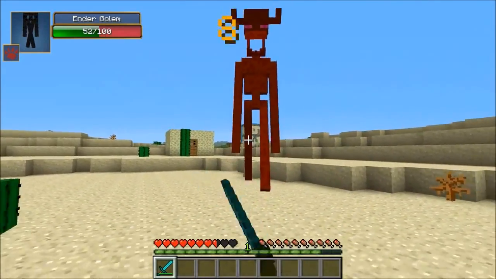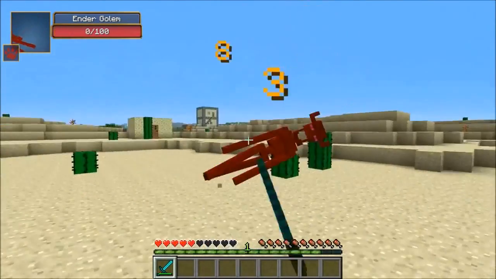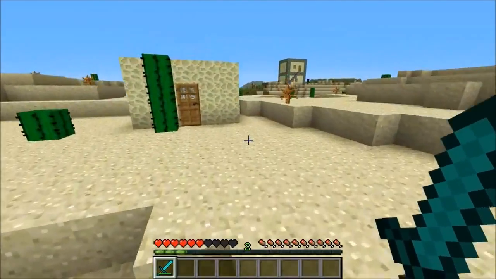I mean, right now I don't have anything on, really. I have no armor. So if he hits me, like a heart and a half, really not too bad. And yeah, he looks extremely pissed. But I've killed him. Sometimes he drops an Ender Pearl, but he can drop like a special horn, which is for one of the weapons in this mod.